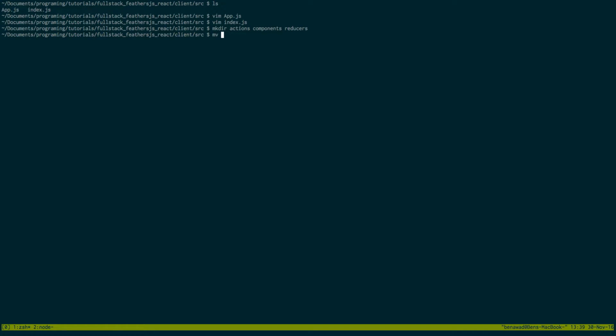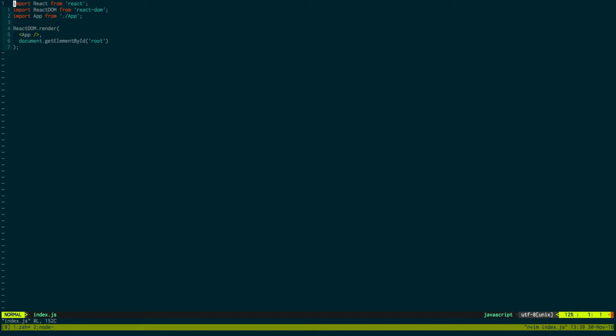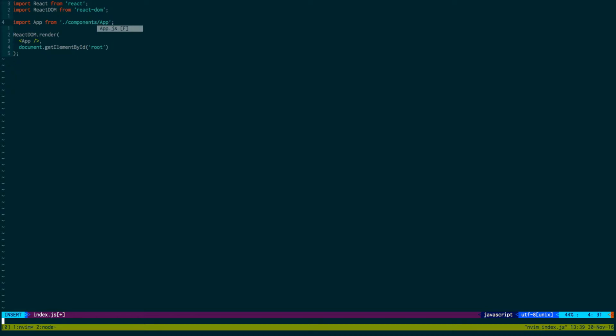Now I'm going to move the App.js into the components folder, and then I'm going to work on index.js. In our index.js, we're going to keep these imports here, but now our App is actually in components. We're also going to be making another component called Home, which will act as our home page. So we'll go ahead and import that, which we'll create later. And now we're going to get some React Router components. We're going to get Router, Route, IndexRoute, and we're getting this from react-router.